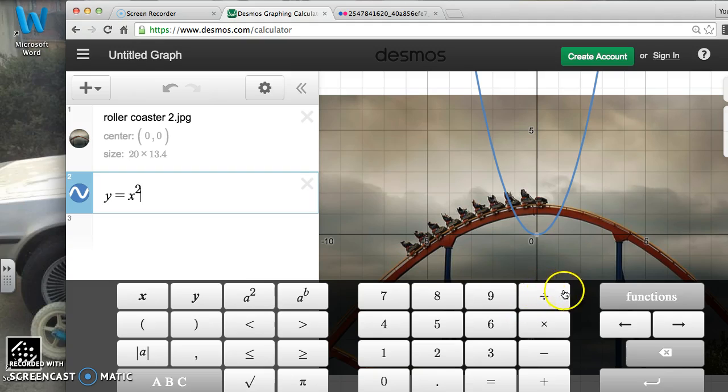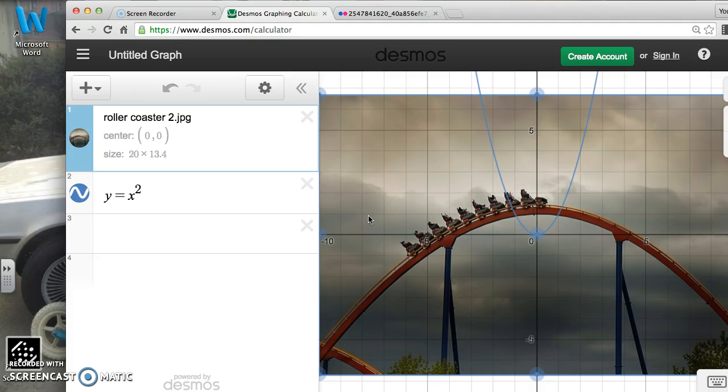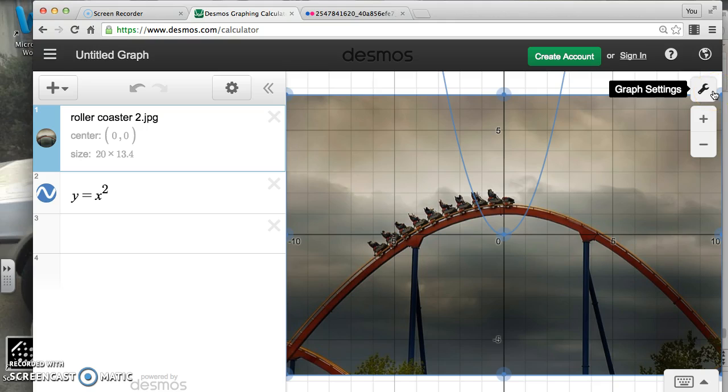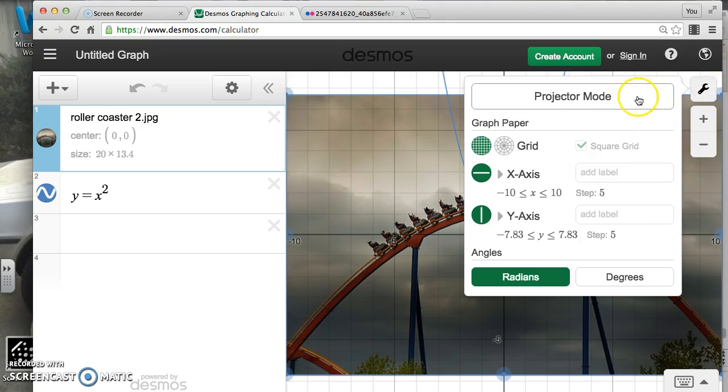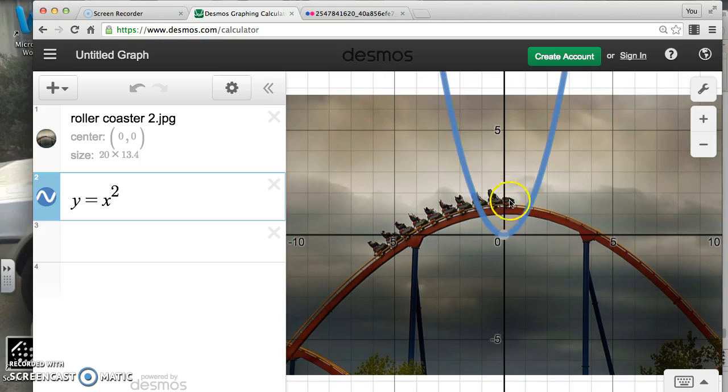Okay, so there's a couple things we want to do. I'm done with the keyboard, so I'm going to click back over here, and it hides the keyboard. The parabola is good. What we want to do, though, is it's a little bit light colored. The line could be darker, and the way you do that is you click on the graph settings over here and go to projector mode. That just makes everything a little bit darker, a little heavier line here. Again, the parabola is not facing the correct direction, and it's not the right size. That's the extra credit part for you.